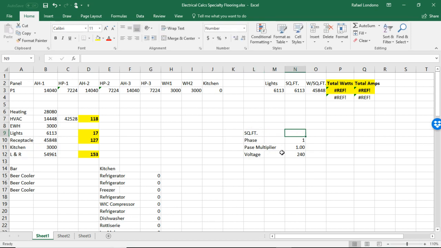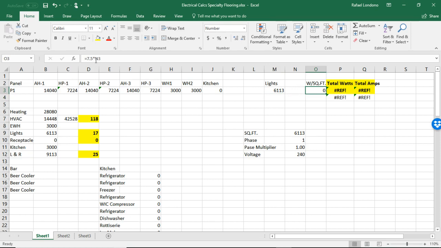I'm going to tab over to here because this word was longer than this box, so I'm going to start putting numbers here. So this is 6113. I'm just going to take that out of here. So what happens here is lights equals 1 times the value of this cell instead. So that's now N9. Okay, N9. This is a little bit of calculating, a little bit of Excel. So now lights, and then I already know the square footage. So watts per square footage.